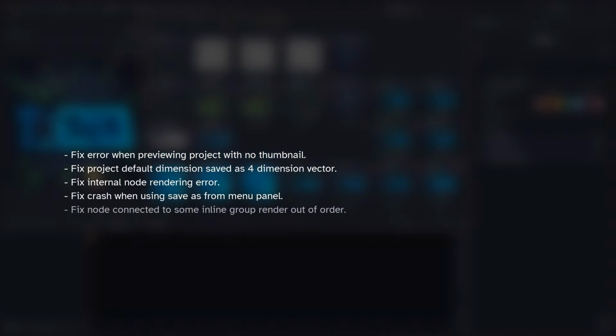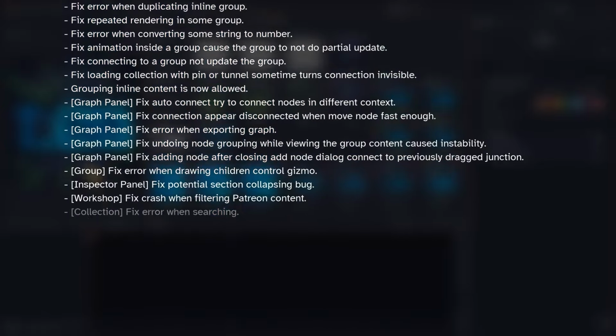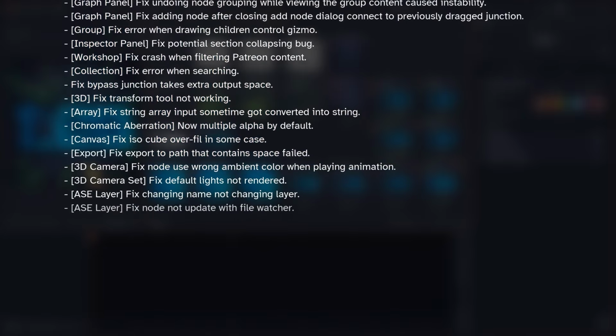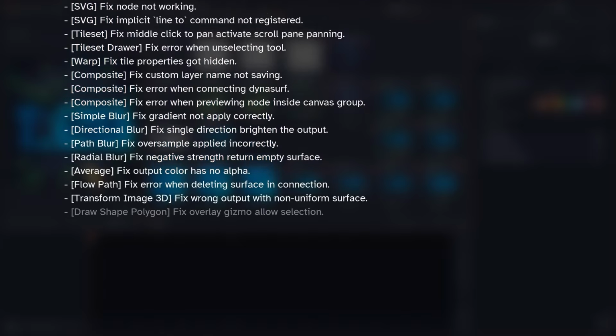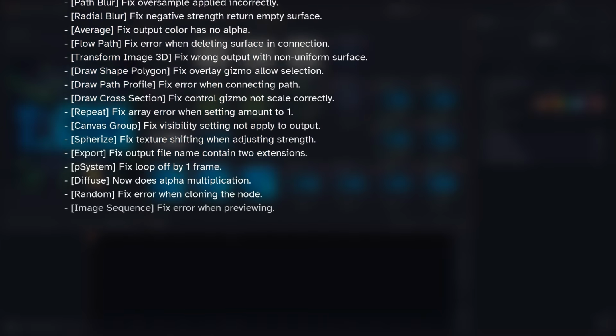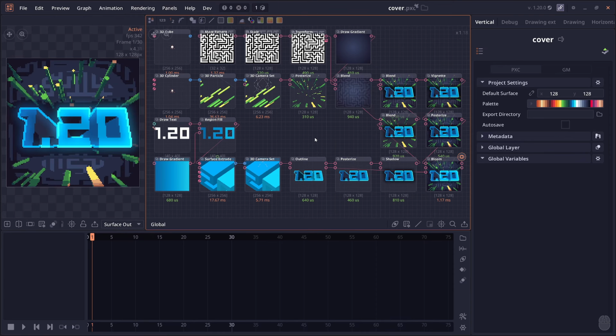As usual, there are a lot of bug fixes in this stable version. As you can see, the bug fix list is longer than the last one, because I tried to make this version as stable as possible. But as usual, there are probably going to be some bugs that I missed. Now that I've released a stable version, there will be more eyes and probably more bug reports. So in the next week or two, a number of patches will come out before I start working on the next major version.